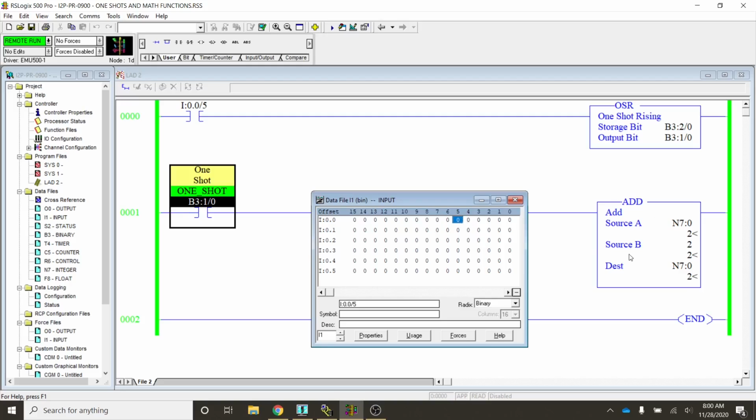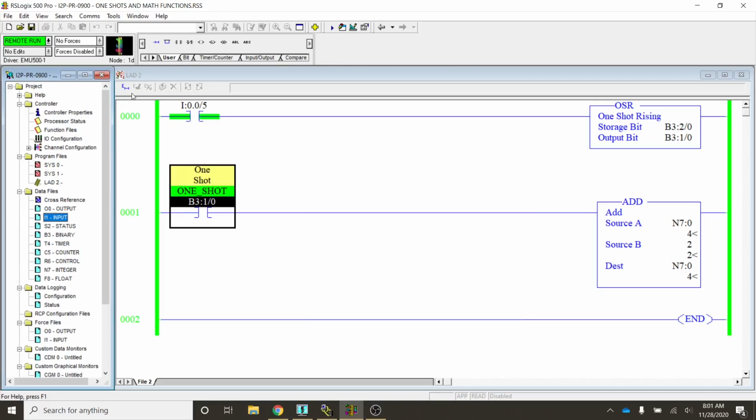And if you notice, nothing here happened. Now I'm going to change it back to a 1 again, much like pushing the push button again. And if you notice, it added 2 to the result, and now we have a 4 in there, and it did it only one time because again it only rose from a false to a true one time during that interval. And so this is how this one shot is very, very commonly used with math functions, so we don't add too many add functions, more than we actually want.